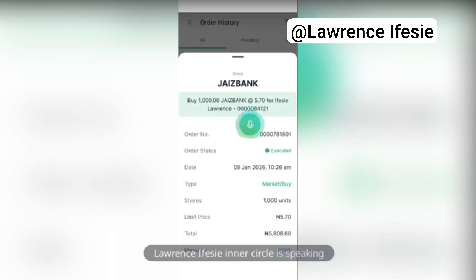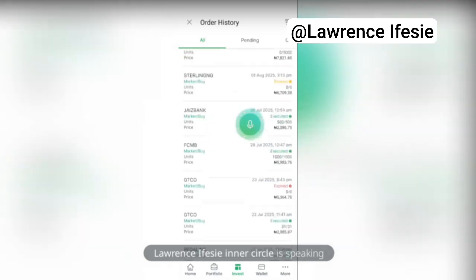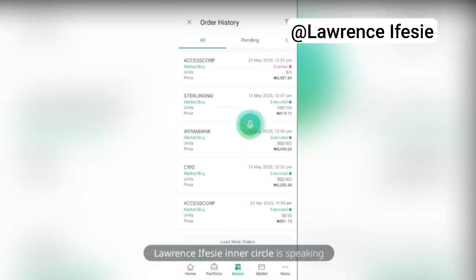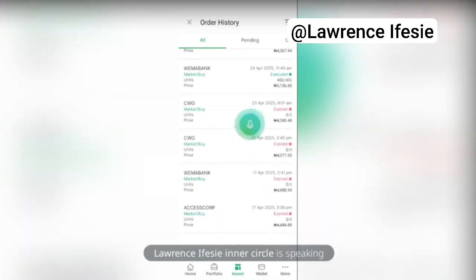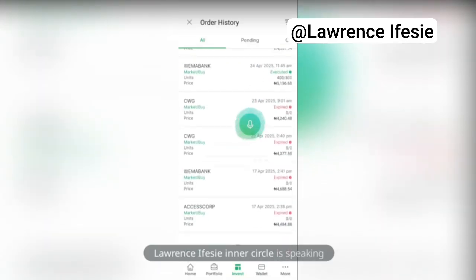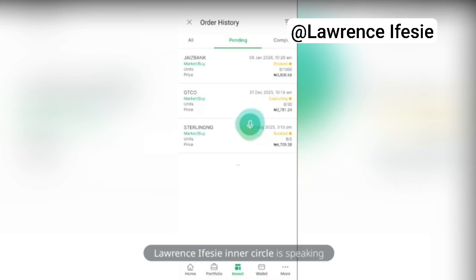Yes. Proud investor. So I have bought Jaiz Bank for 5.70 naira, even though it's very high for me now, but I just have to. So that is that. All these are the stocks I have bought for the past. You can see that I have been investing in those since April 17. Some of them I bought at a very cheap price. Now they have risen. So let's go and buy another one.